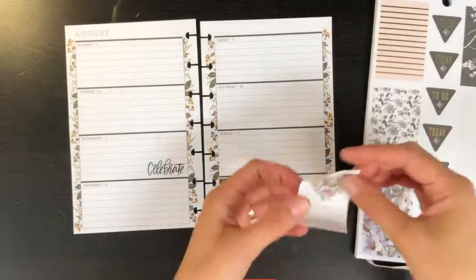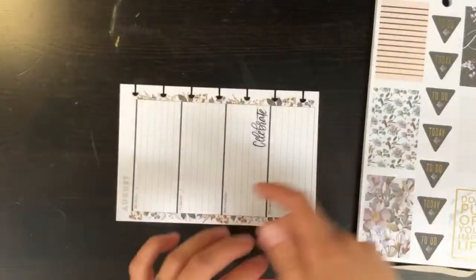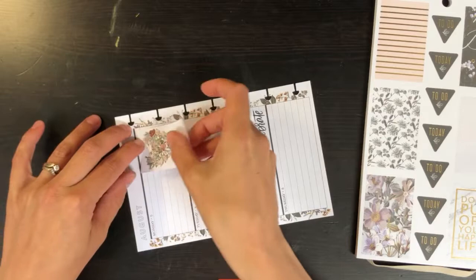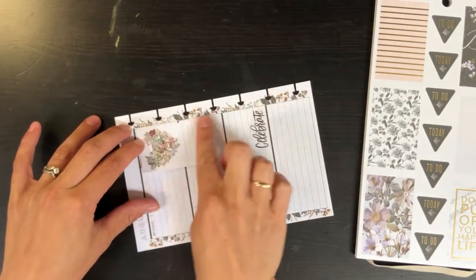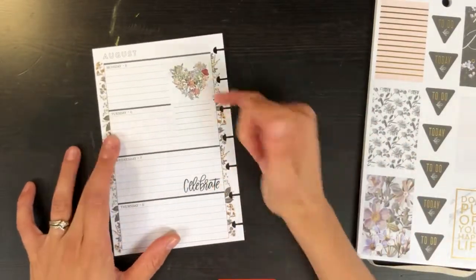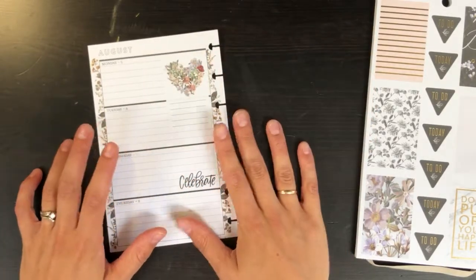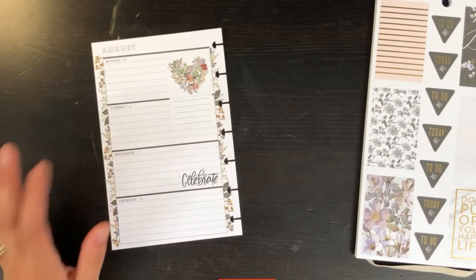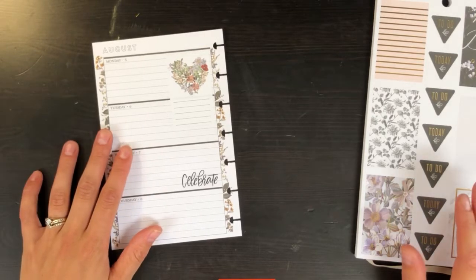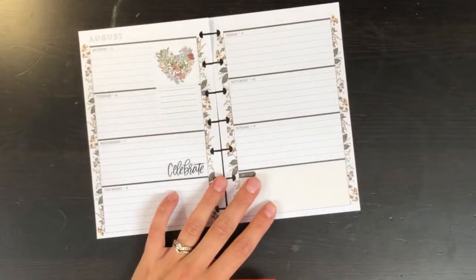Actually, let's use this guy — I debated using him last week. I'm trying not to wake my daughter up; she's having a nap just beside me here. Perfect — that'll just kind of decorate a little bit, but again I'm trying to keep it pretty functional. This planner is going to be a quick look at what we're doing but also a little bit of memory keeping as well.